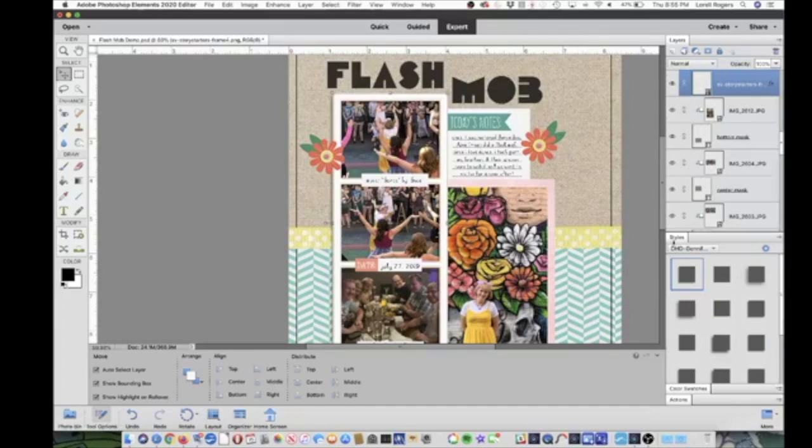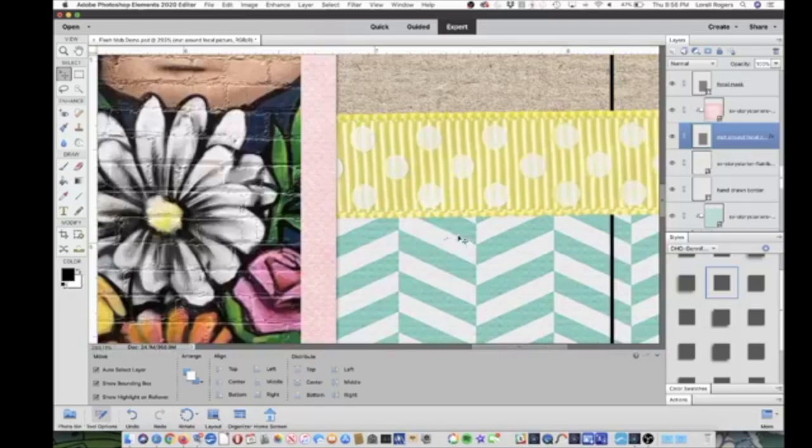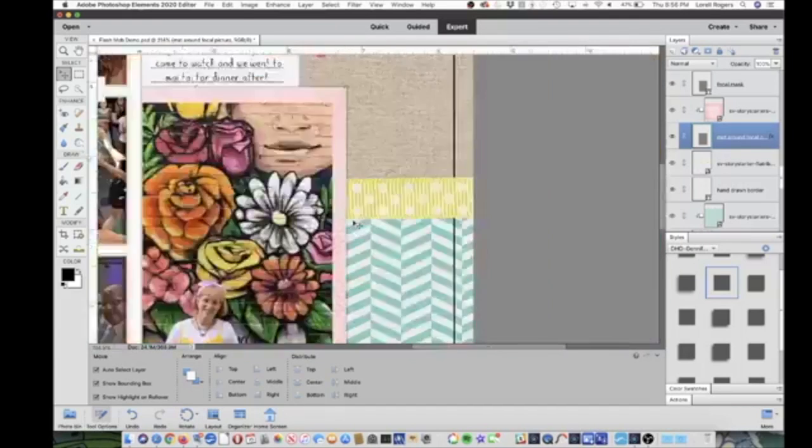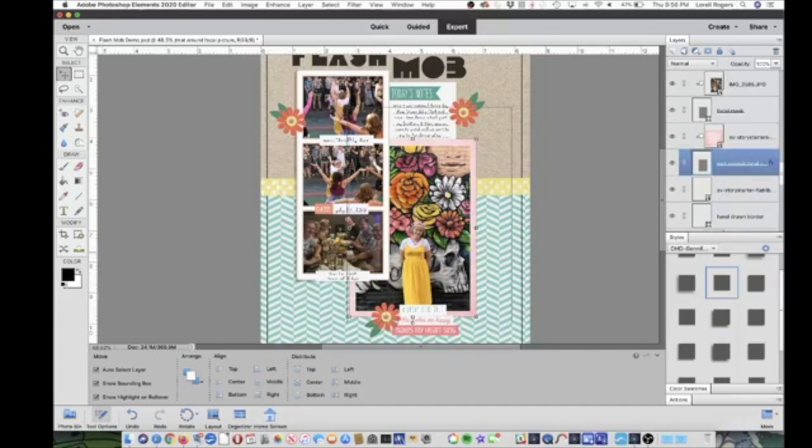Now I'm going to start with the paper elements here. So I'm going to start with this border that goes around this guy. And since I don't want to put it on the pattern paper layer because it's inside this mat here, this shape that I've created, I'm going to apply the shadow to this rectangle. And I want the one that says paper flat, and I think it's right here, and it is. So I'm going to click that. Now if I zoom in, you can see that there's a bit of a shadow right there. It looks really nice. I'm going to do the same thing with this picture that's inside the mat.